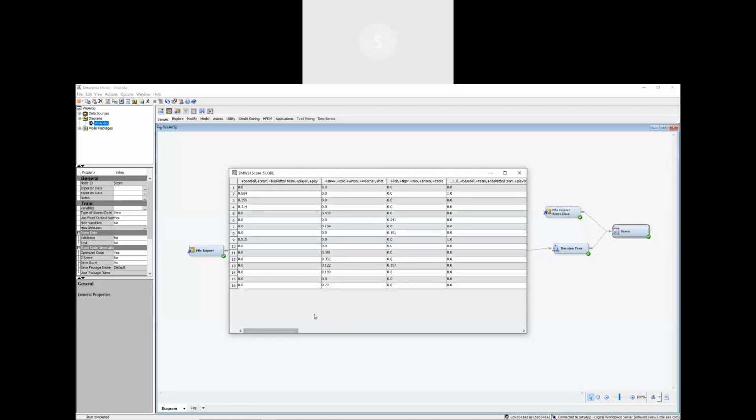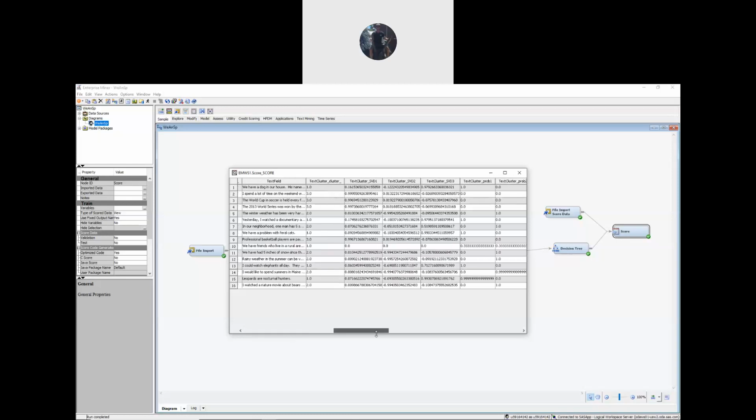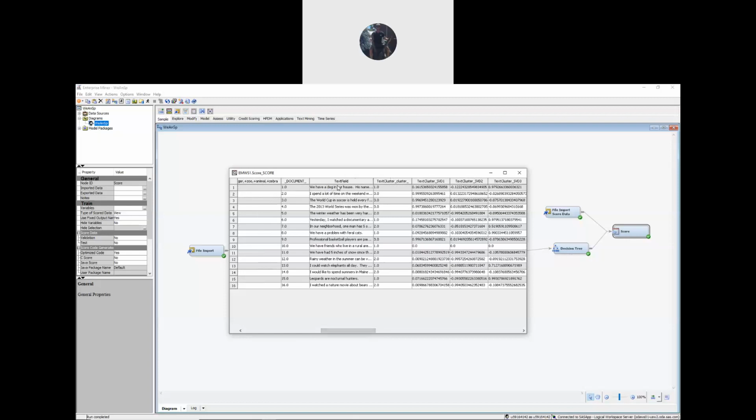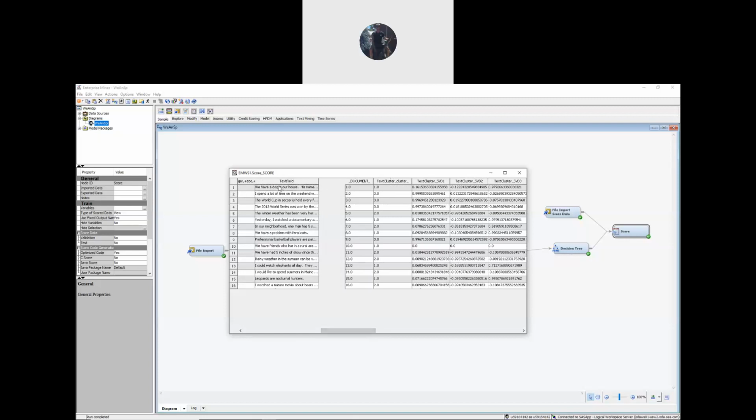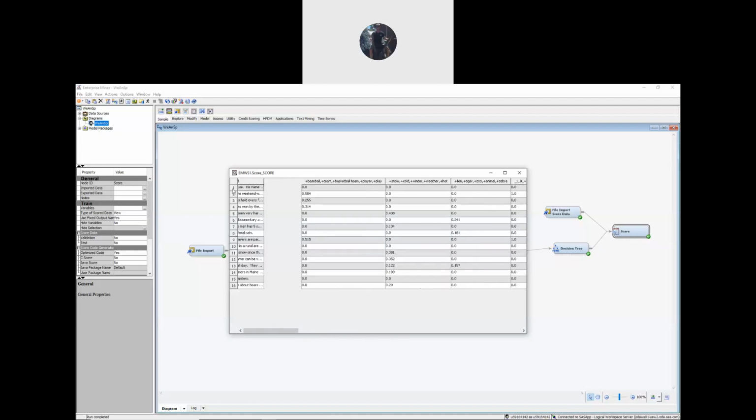And the last thing is let's make it so we can see these two columns side by side. So bring the text field column over. If you just scroll over, here's text field. I just want to bring it over to the left so I can see it. I'm just going to drag it like this. You can drag it over to the first column. And let's drag it into target subject. Text field.